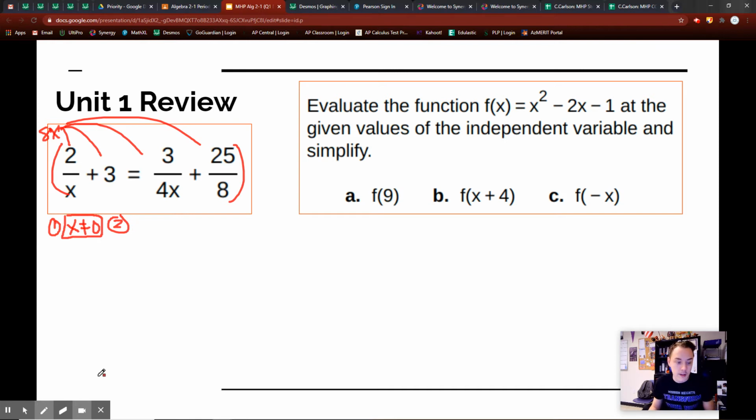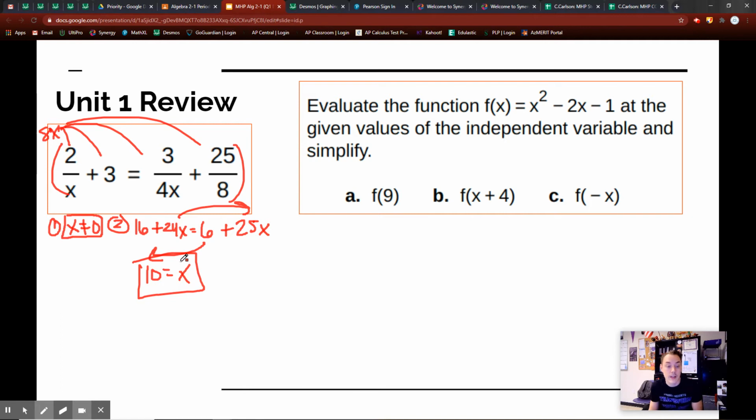Okay. So are you ready? 8x times this first part. The x's go poofy, so I'll have 8 times 2, which is 16. 8x times 3 is going to be plus 24x. 8x divided by 4x, the x's go poofy, and I'm left with 2. 2 times 3 is 6. And then the 8's go poofy right here, and now I'm left with the x's, so 25x, okay? I subtract the 24x over, and I subtract that over, so I have 10 equals x. And that's all I have.